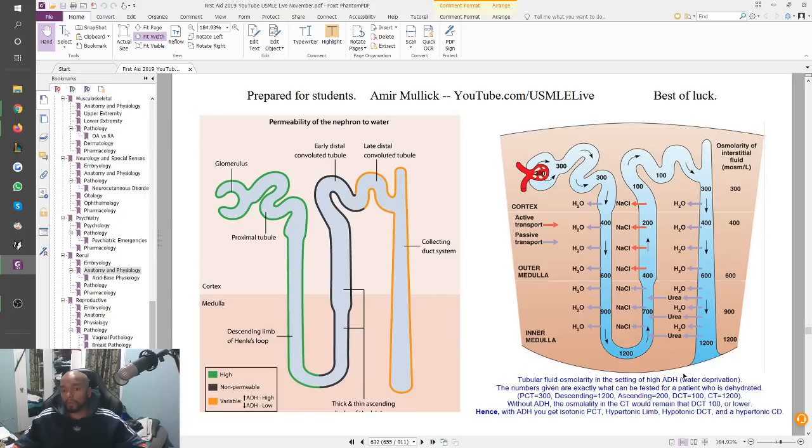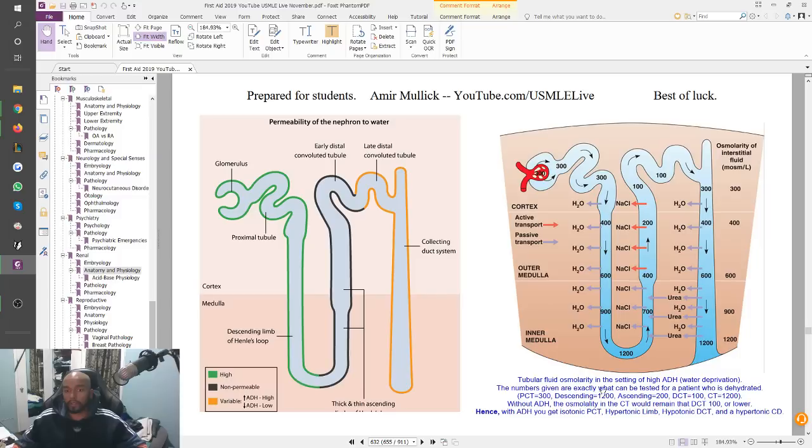In water deprivation, as is seen on this right side image, you're going to reabsorb all your water, thereby reestablishing that same hypertonic 1200 osmolarity because you took all the water out. So all that's in here is just solutes. So this guy's urine, if you look at it, would be really, really dark yellow, and it would not be diluted at all because you didn't urinate any water. This guy's not going to urinate any water. He has water deprivation.